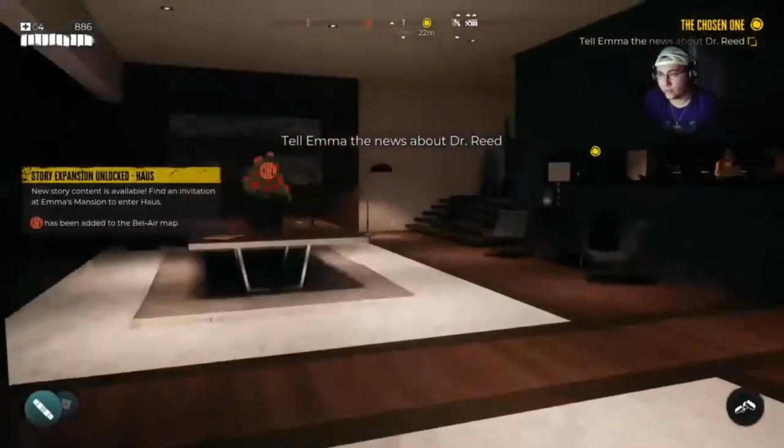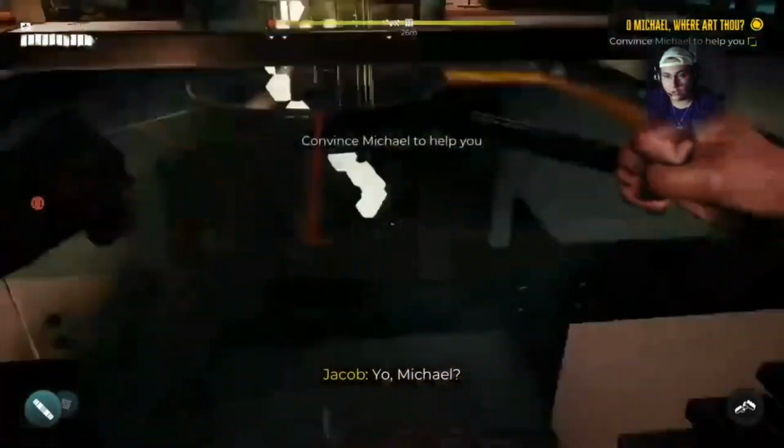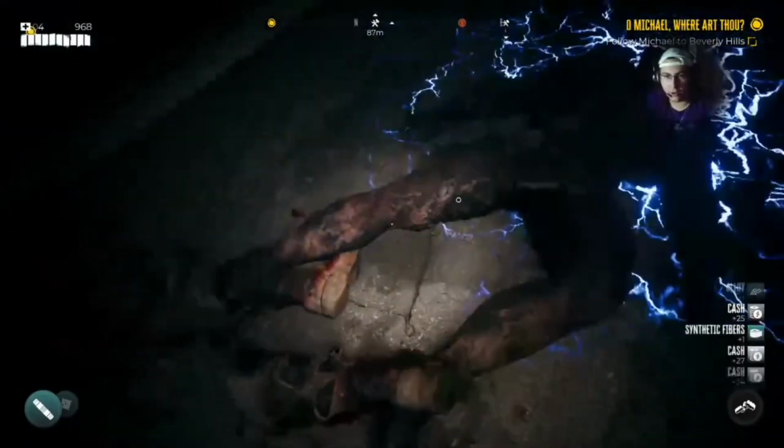After the fight, we made a beeline directly back to Emma's house, where we learned that Michael had gone missing. Ugh, I hate Michael. We set off to find him, destroying 2 more crushers along the way, one of which was carrying a keycard we needed.